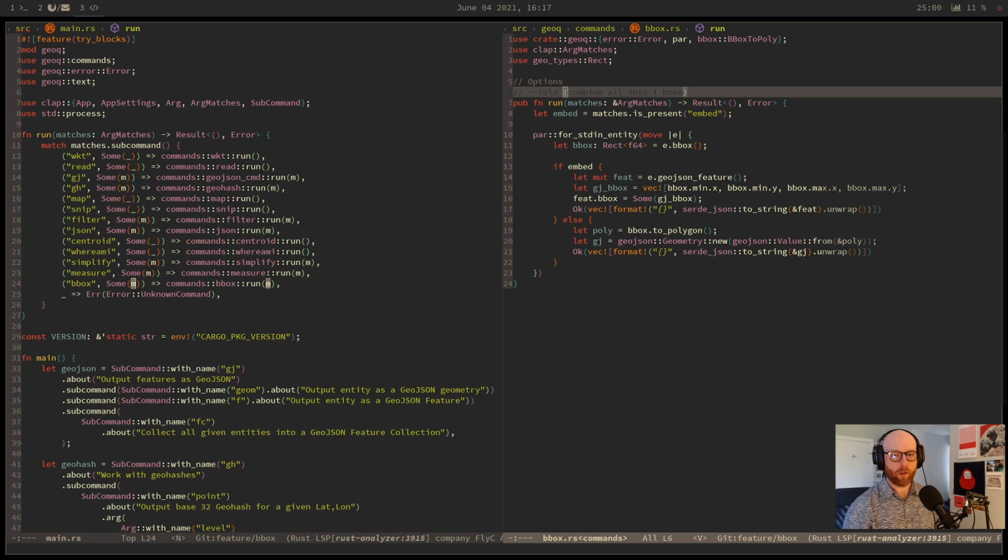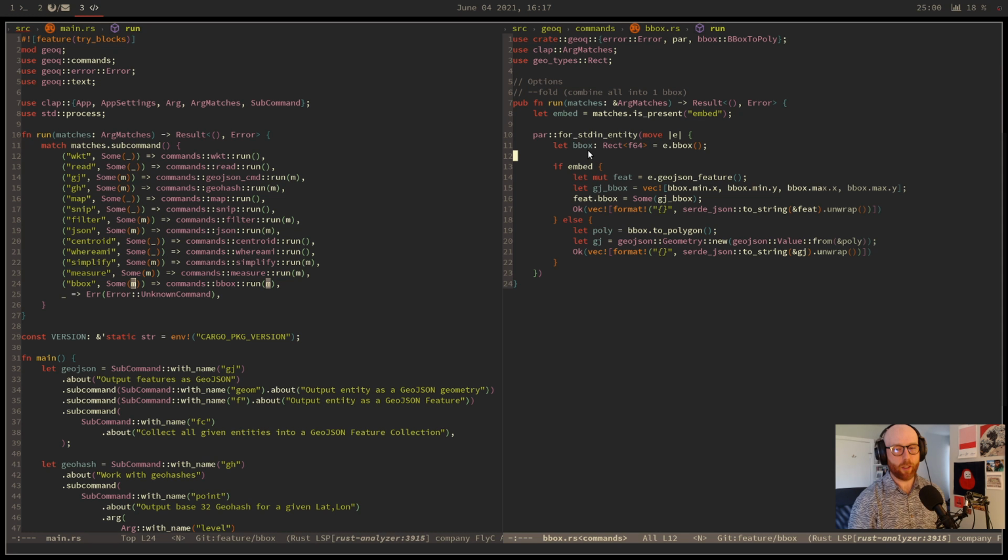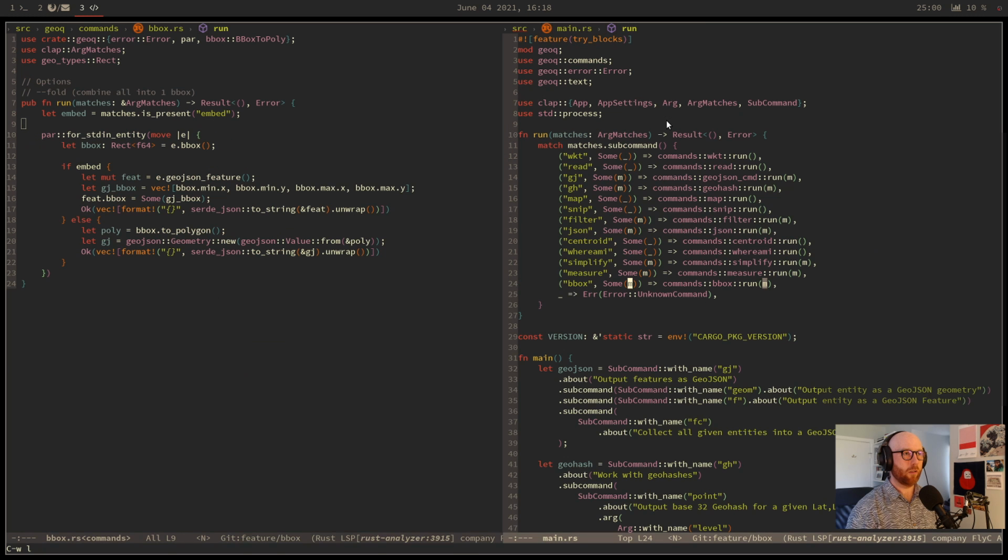That part sounds really interesting, but I have a feeling that it may end up being kind of gnarly because of this parallel business. Because this stuff is parallelized, I'm not sure off the top of my head what to do, and that might be more advanced Rust than what I'm able to figure out. But let's figure it out. Because what I would have to do here is somehow get an iterator out of those.